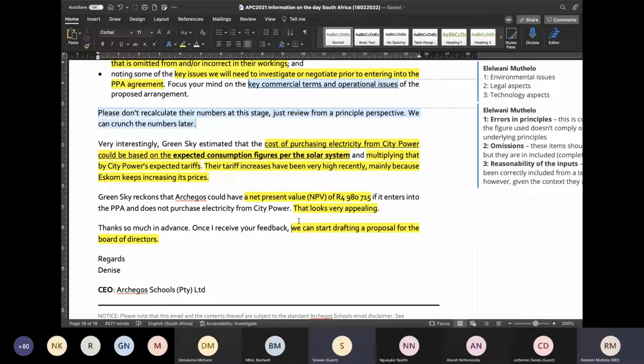And what it therefore means is that this thing will normally cost the complex 5 million. And in that 5 million, you will be told that you as tenants, your levy will now increase and there will be a special levy for the next 24 months of 3,000 per month. And you're saying, oh, I don't have 3,000 per month. But now you get this partner that says, no, don't worry at all. I will fund and supply the solar panels to the complex for free.